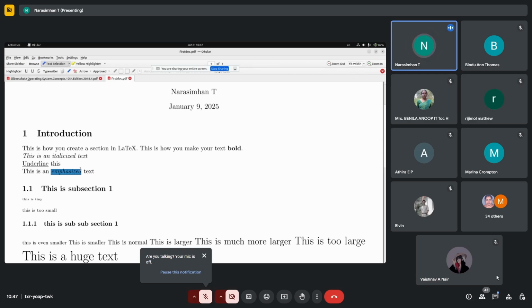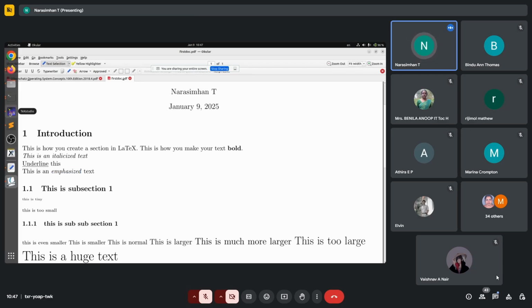So if you are using emphasize in normal styled text, that will cause it to be italicized. Or if you are using emphasize inside a portion of italicized text, then the portion that you want to emphasize will be set in normal font. So let me just show that also.